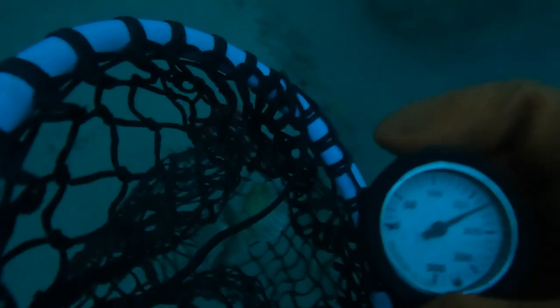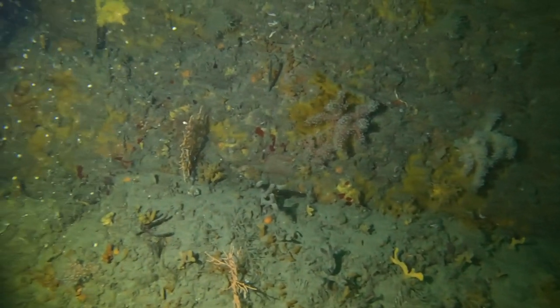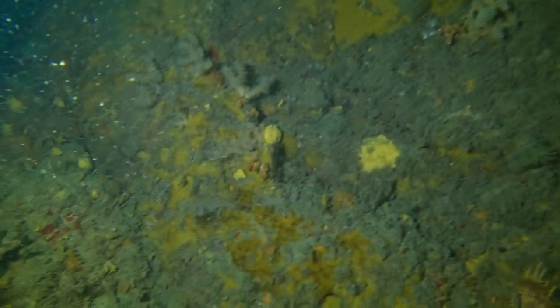Four minutes left before we go into deco. Got a grand total of three scallops, but I've still got 170 left for air, so got quite a bit left. I think I should start winding up now and start getting shallower on this reef. I think our only option is to swim left back the way we came now. See what happens then when we get that way.